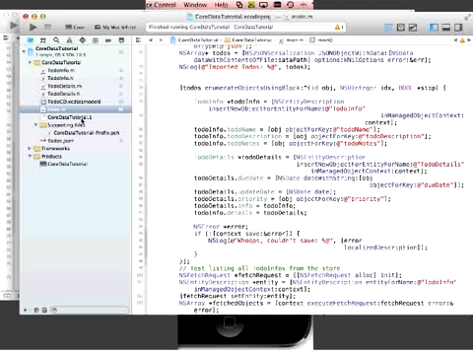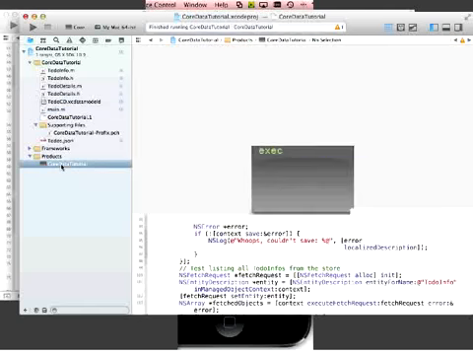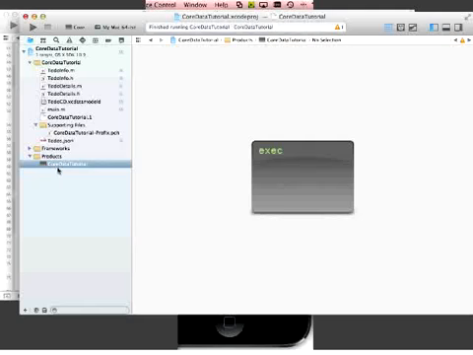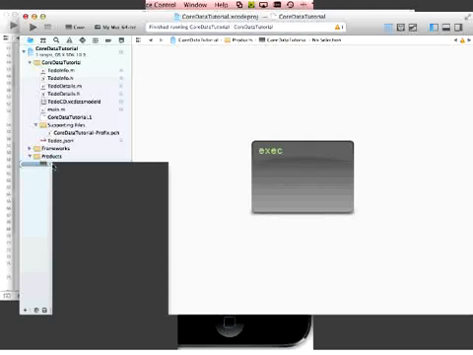Somewhere on your computer there is a SQL database. And the way we find the SQL database is when you look at the file navigator, you have here under Products an application. When you right click or control click on this one, you can show in Finder.